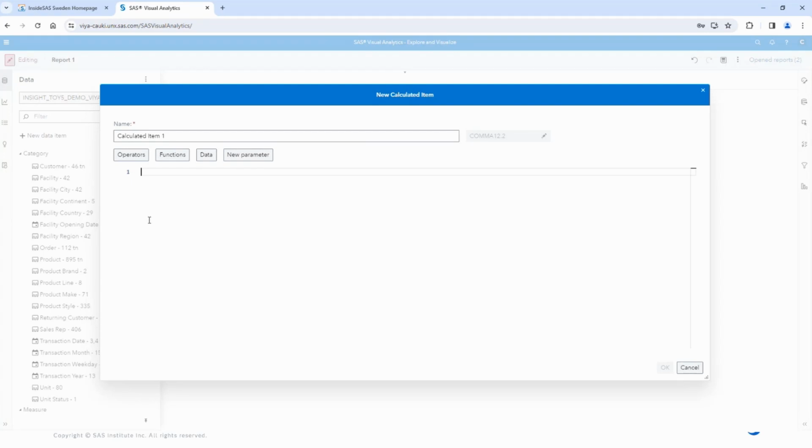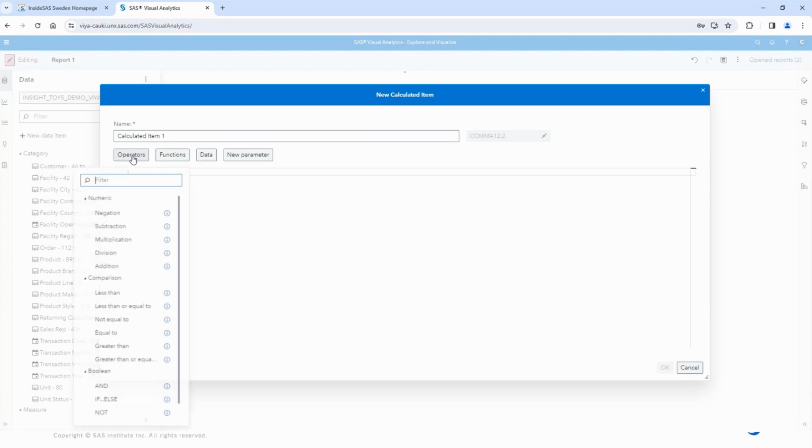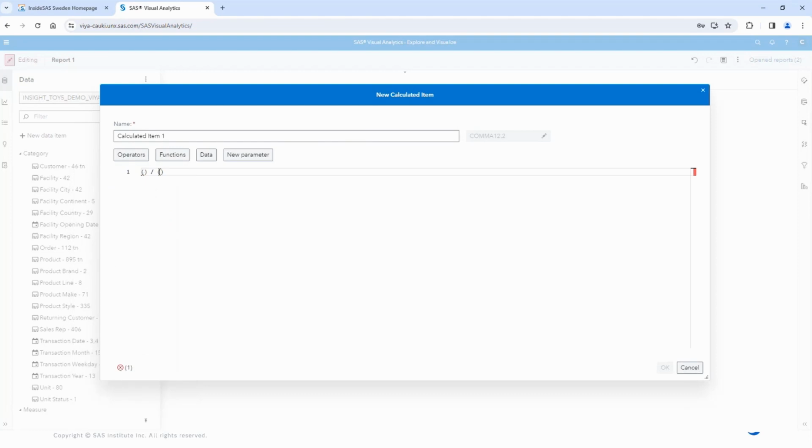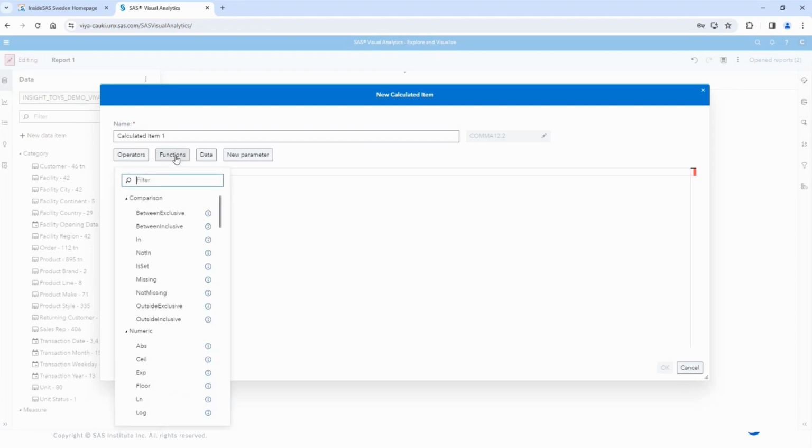And now I want to use the wizard pop-up guidance approach instead. So I will head over to operators, and in this case I want to do a division, so I will select that one. As you can see, we have placeholders in this division. The thing I need to do is to place the cursor within the first brackets or parentheses, and then I want to add a function. So I will head over to the function menu, and I can search. I want to have the sum.